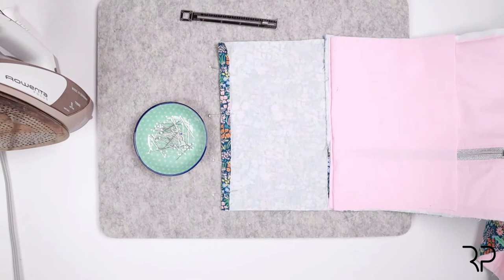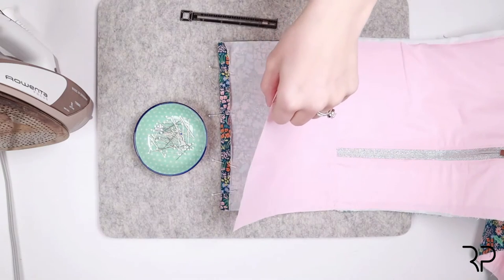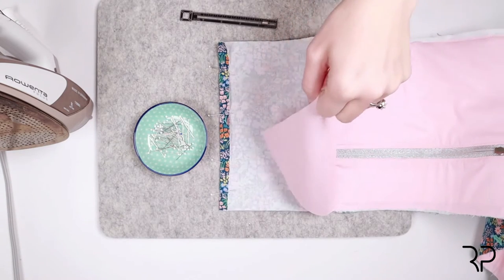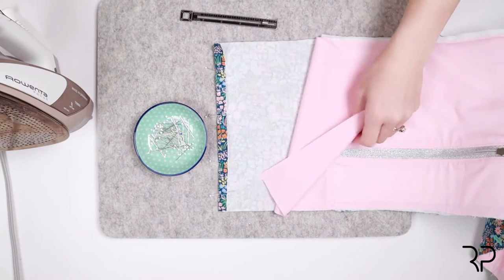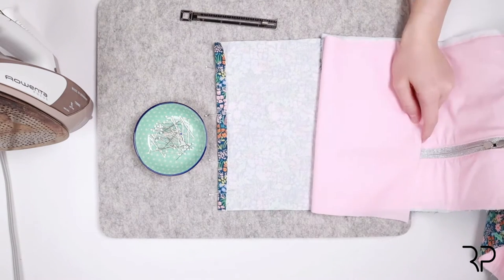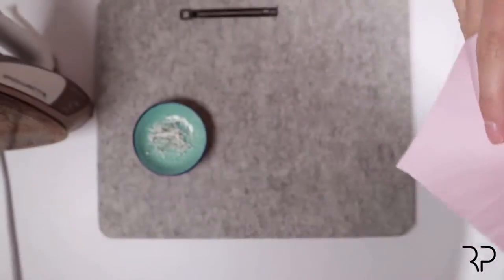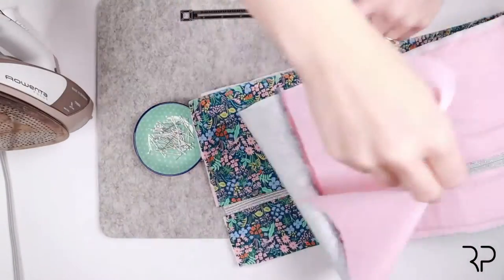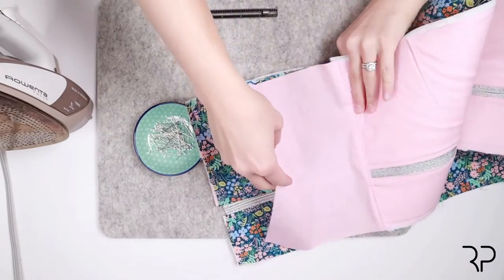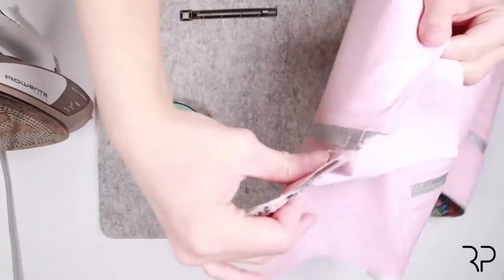Now, what we're going to do is place the back lining right side together with the front lining, and we're going to be matching the raw edges. Okay, so we want to take the back lining with the right side of the front lining. And we want to match the edges together.